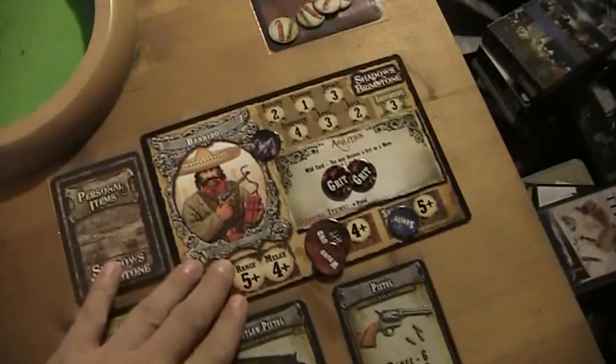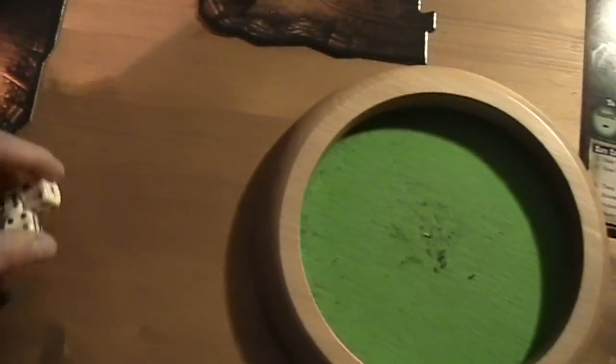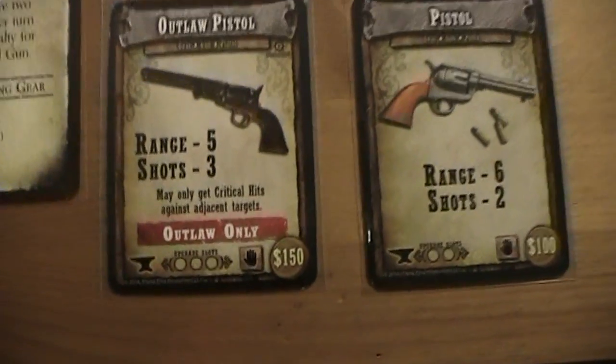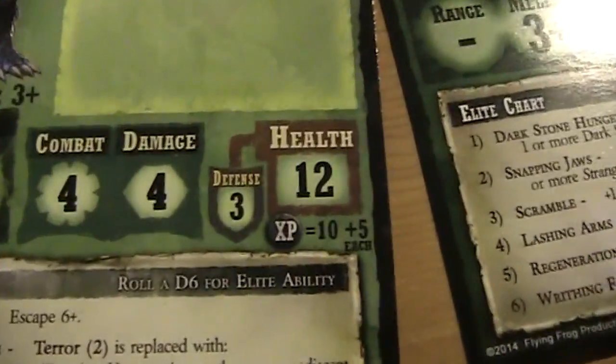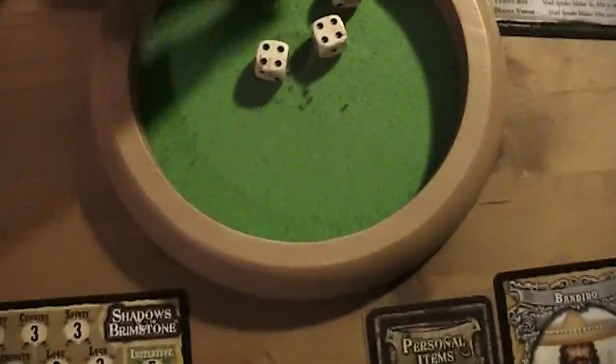And then the Bandito can activate, and he's going to use its 2 pistols, trying to attack the Night Terror. Because he's adjacent to this guy, he can do critical hits. So we're going to roll 5 dice. And yeah, we might need critical hits because he has a defense of 3. So a critical hit would be useful because then we could ignore defense. Well, that doesn't count, sadly. But actually it's not so bad.